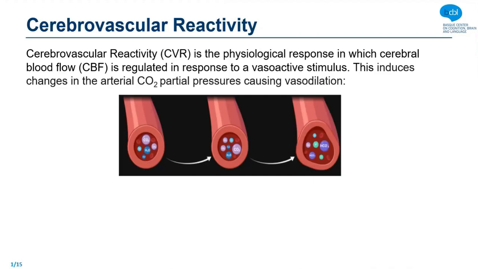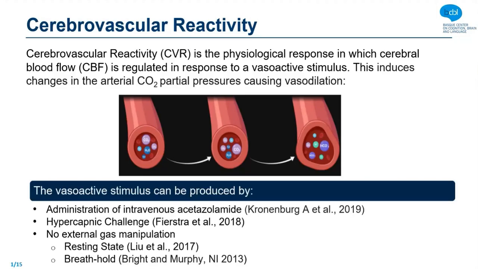First, cerebrovascular reactivity is a physiological response in which cerebral blood flow is regulated in response to a vasoactive stimulus. This induces changes in arterial CO2 pressure, causing vasodilatation. The vasoactive stimulus can be produced by administration of intravenous acetazolamide, a hypercapnic challenge, or no external gas manipulation, such as resting state or breath hold.